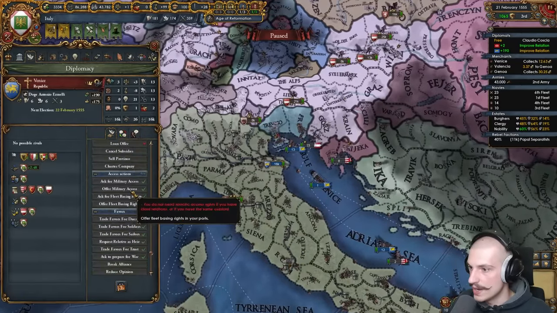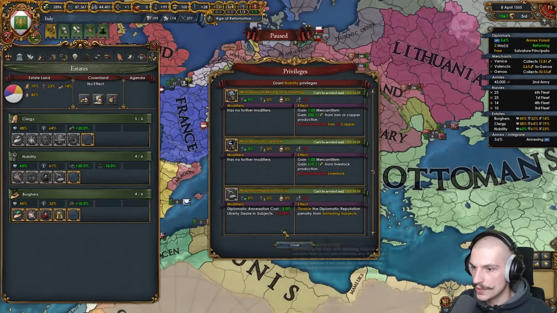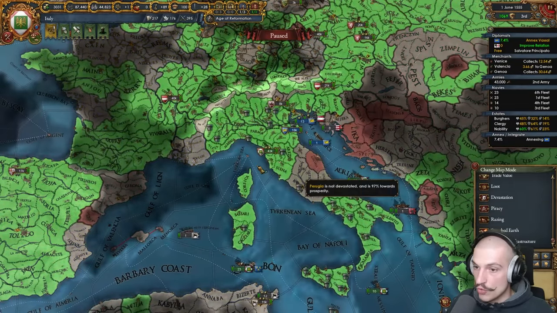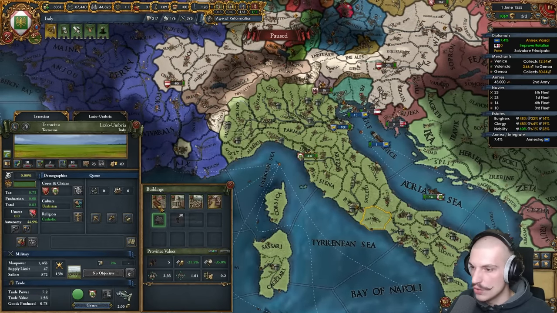Okay, with Venice, it's 190 finally. Let's annex them. Great. Now I'll give the nobles the integration policy. There we go. It's a bit cheaper now. So yeah, while we're annexing Venice, I'm actually going to get ready to have all of this devastated right here by getting rid of forts, getting rid of pretty much every building in northern Italy, right?